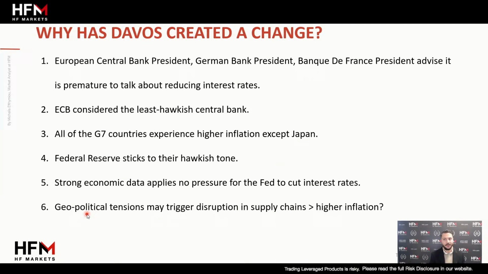And the last thing is the possibility of the Federal Reserve coming out and saying we're actually going to increase interest rates by a small percentage, let's say 25 basis points, and this is going to be our last interest rate hike. In fact, it's not going to be the last interest rate hike that we're going to see in this cycle. If that's the case, then we can see a really strong decline in the stock market.